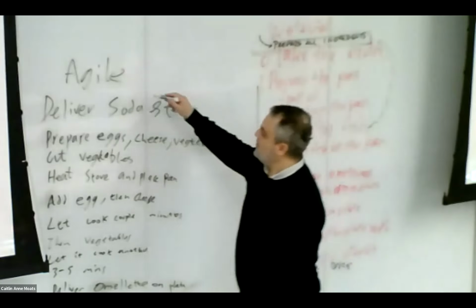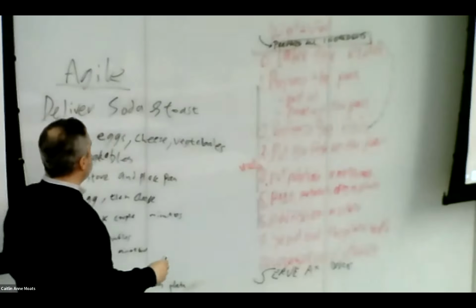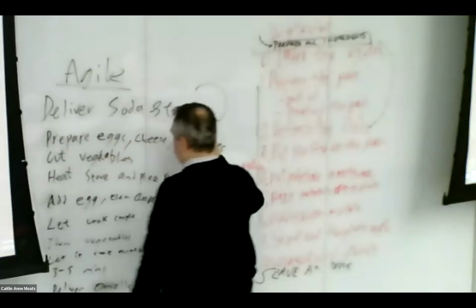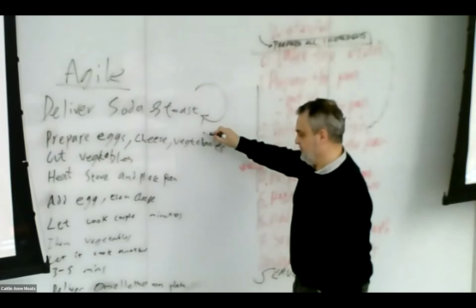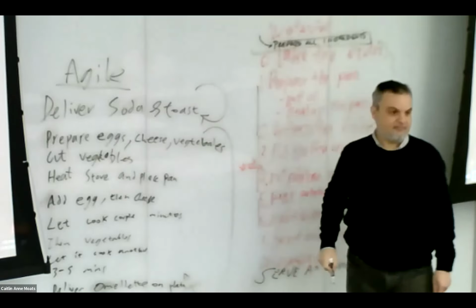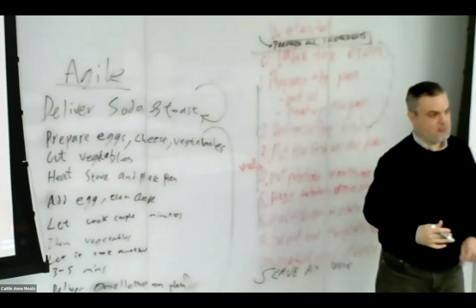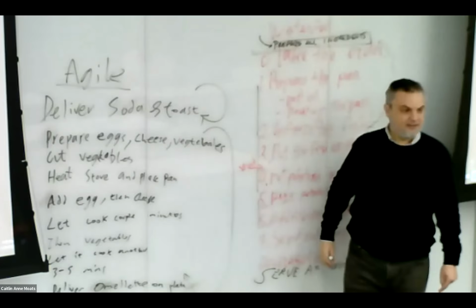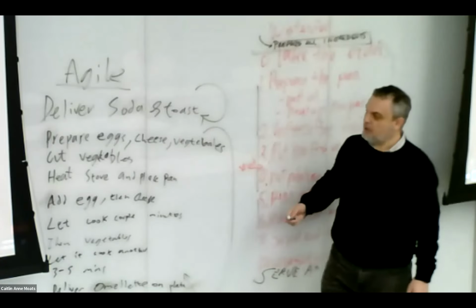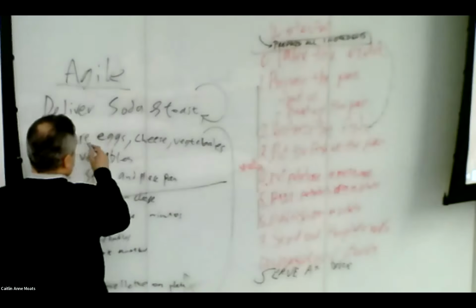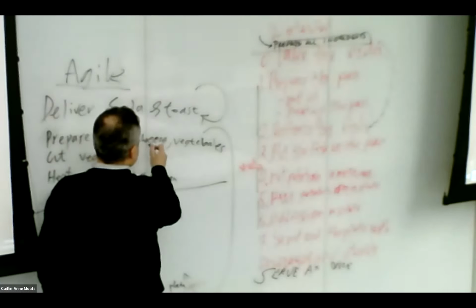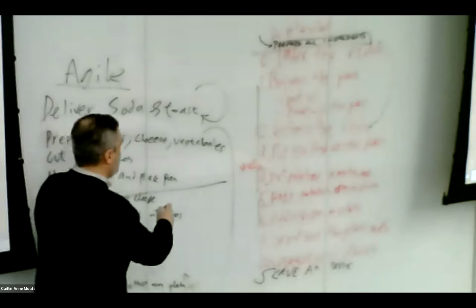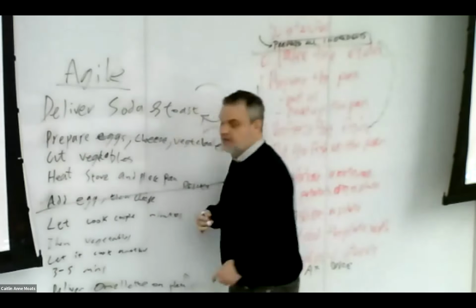And in agile, really what we do is we try to do cycles. We do things and deliver. So we deliver the soda and toast, which is okay. Then what is the next cycle? Too large to chop it off, so we wish to deliver something smaller. What is the next thing that you can do? Maybe you do the vegetables: prepare the vegetables, cut the vegetables, cook them and deliver. So the customer is going to see that things are coming.